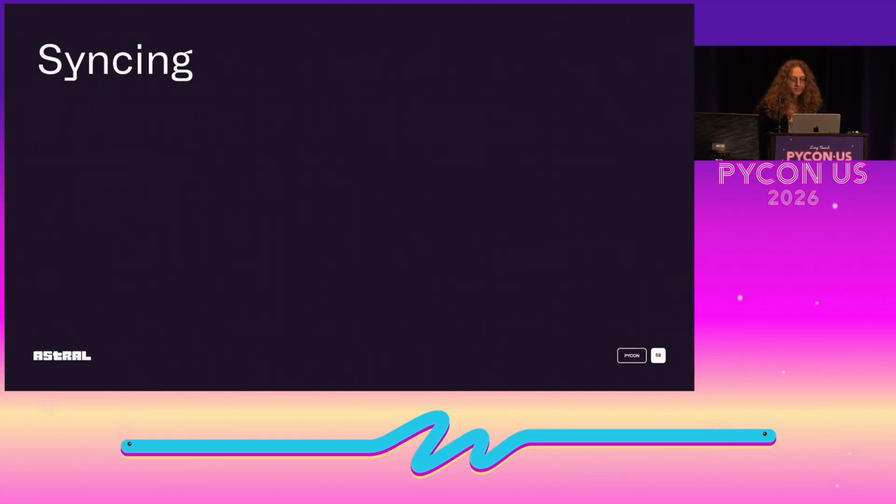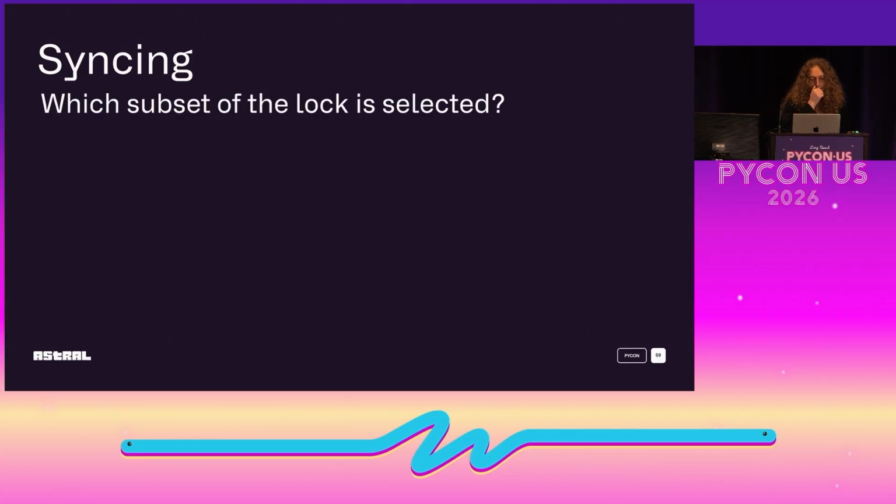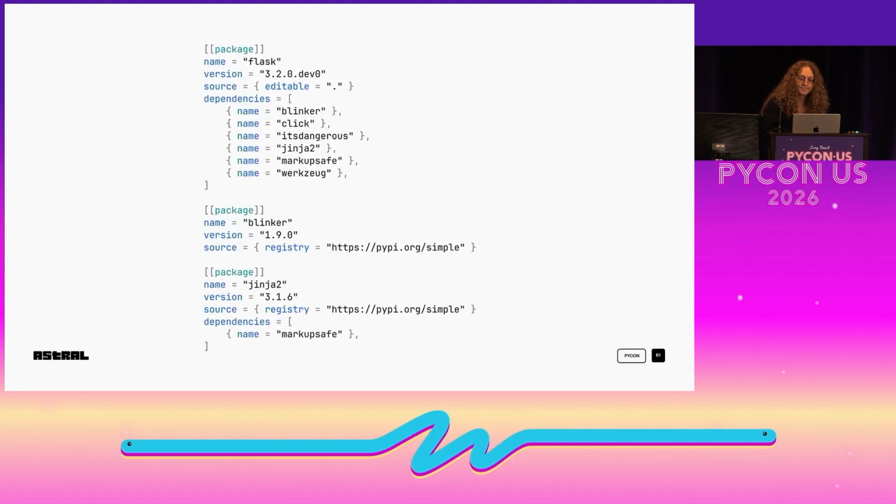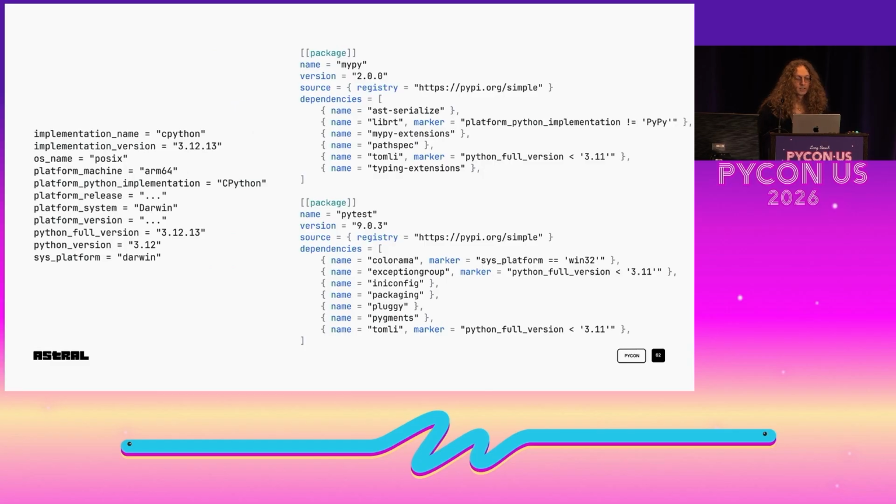After we have the lock file, we need to construct an environment for execution. So the first step here is to select a needed subset of the lock file. To do this, we need to determine the root requirements by applying selected groups and extras. These can be toggled via the command line. From there, we'll traverse the graph representation in the lock file to include all the reachable dependencies. At the same time, we'll transform the universal resolution to a platform-specific subset. So we take the markers for the current platform and filter out dependencies that do not match during that graph traversal.